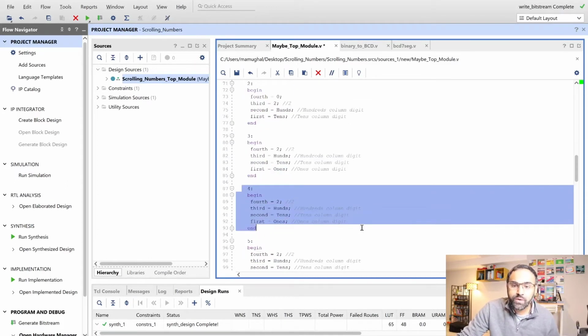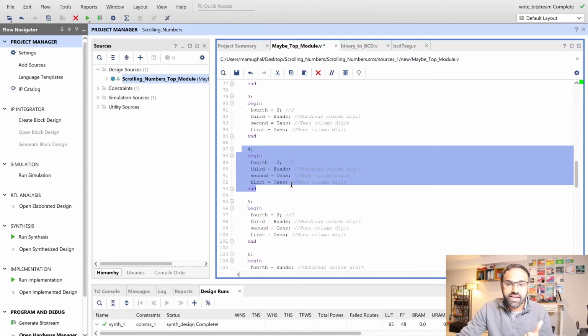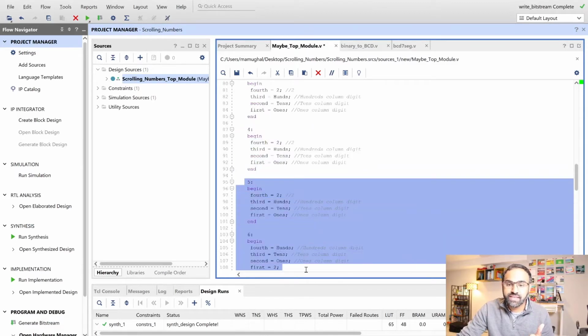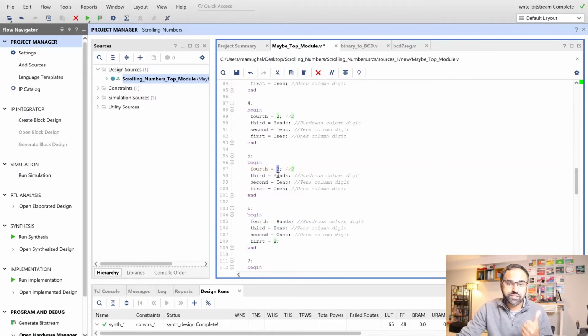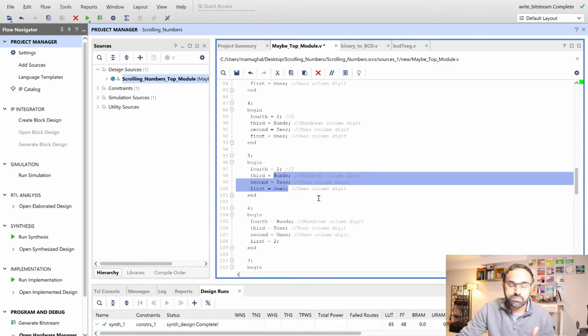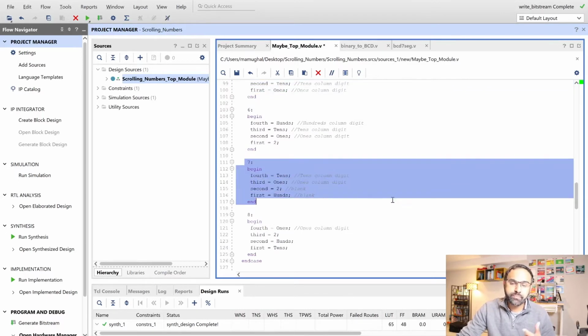Once we get over here, when the fourth cycle comes in, that is when it's basically displaying the date of birth, like 2000 or 2015 or 2011, something like that. I wanted to hold that for 2 cycles. So if you look at case 5 and case 6, they are pretty much the same. The leftmost segment is going to display 2, and hundreds, tens, and ones are going to display the 4-bit number that we have, anywhere from 0 to 15. And after that, they will just start scrolling back again to the left.